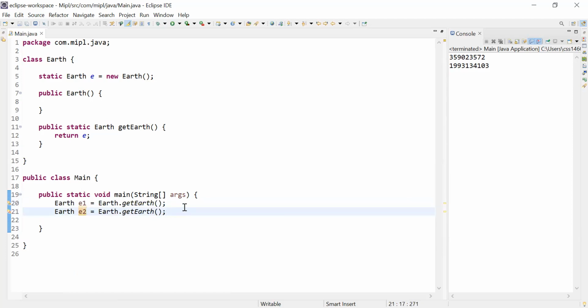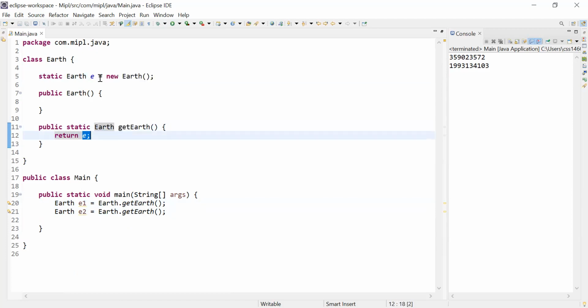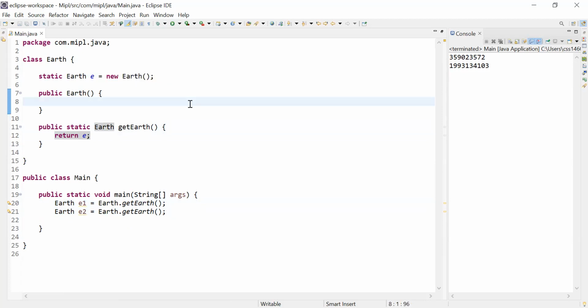Now tell me guys, what is happening here is that multiple times I'm trying to create an object. See, Earth dot getEarth means getEarth is returning what? E. Every time I call this getEarth, it is returning E, which means a new object of the Earth is getting created. Yes or no?